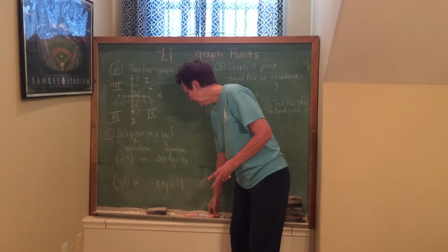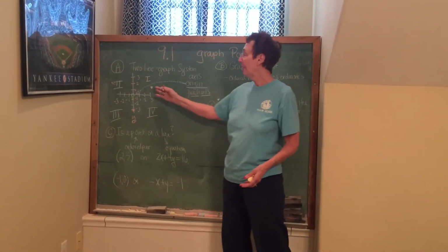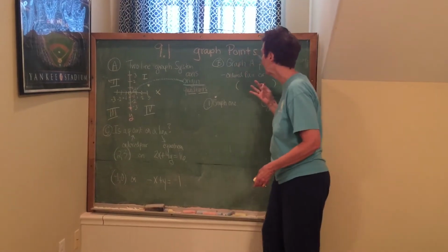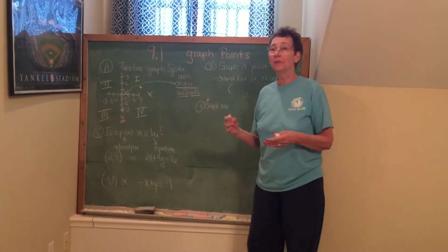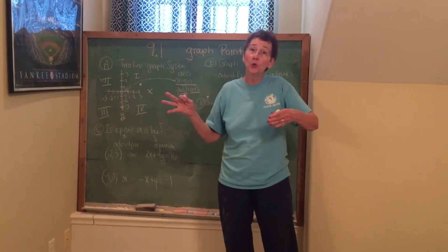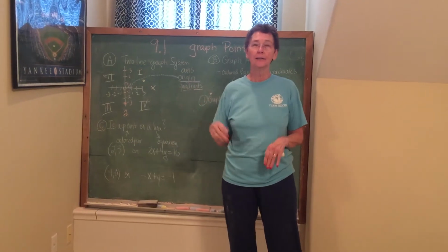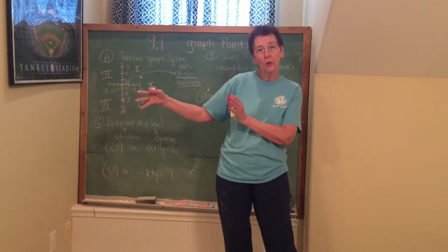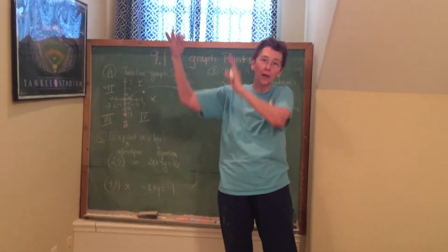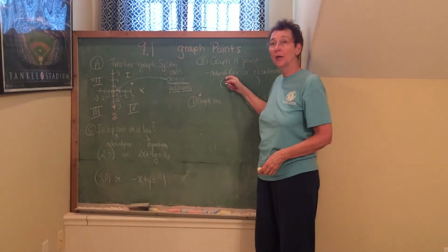The next thing that we need to know is once we've got the system set up, then we can graph points, and so that's what we're going to be asked to do. In order to graph a point, you have to know two things. You have to know two directions, not just 3. It's got to be 3 and 4. It's kind of like if you played Battleship when you were a little kid. You got to have which way you're going across as well as which way you're going up or down. So you have to have something called an ordered pair.